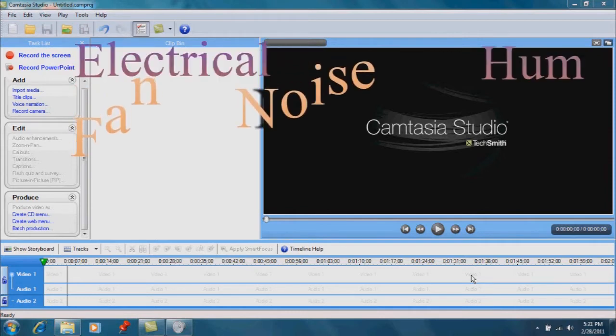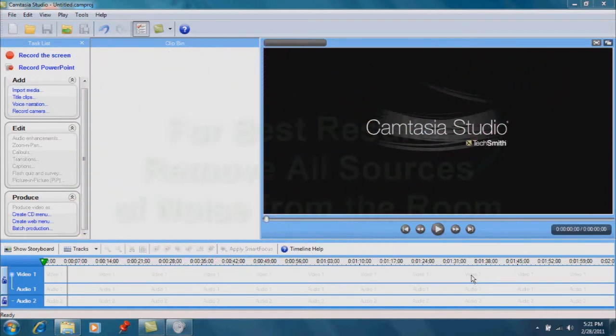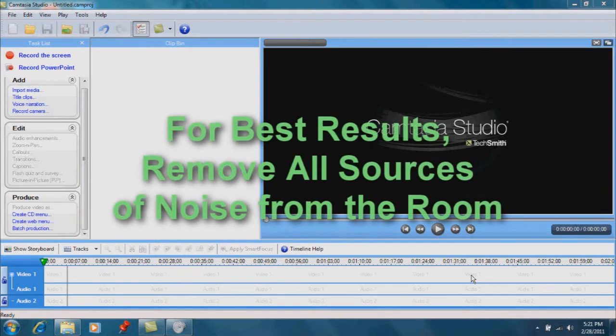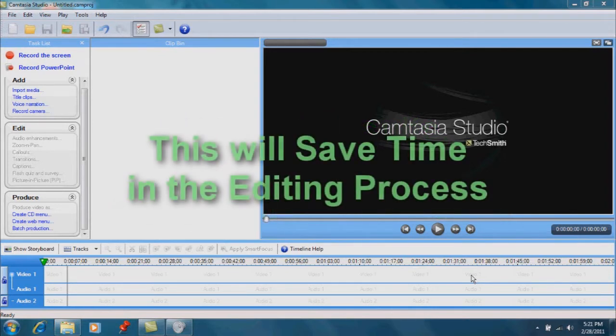But if there is some noise that you can't get rid of, maybe a hum, maybe you've got some kind of fan that's running on your PC, in Camtasia Studio there is a way to get rid of a lot of that noise, and we're going to experiment with that function today. What we're going to do is first of all listen to part of a tutorial that I've done, leaving some fan noise in it, and I want you to listen to it.